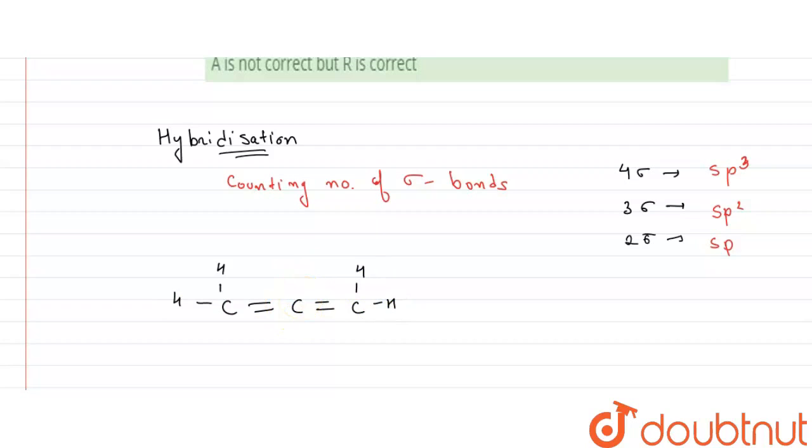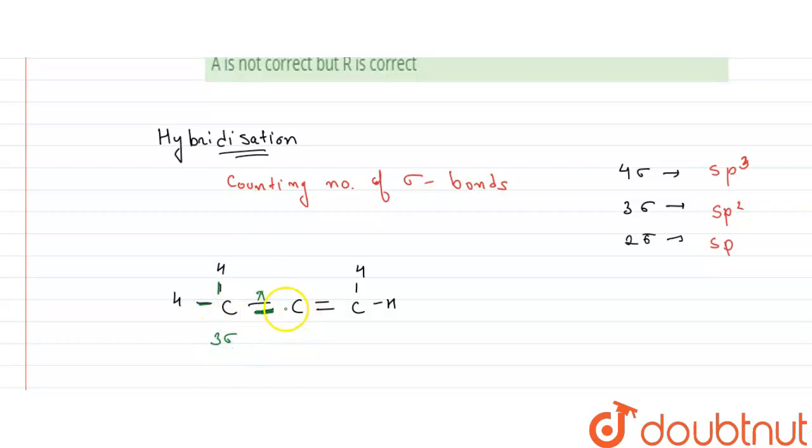So now we just need to calculate the sigma bonds. The bonds that I'm highlighting now are sigma bonds. We know that the first bond formed between carbon and carbon is sigma, and the second one is a pi bond. So this upper bond is pi, so we don't have to count these pi bonds because they don't participate in hybridization, only sigma bonds participate. So over here we have 1, 2 and 3 sigma. So let me write 3 sigma.